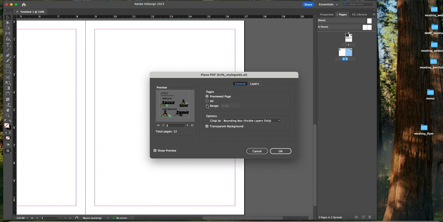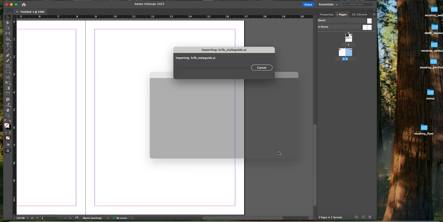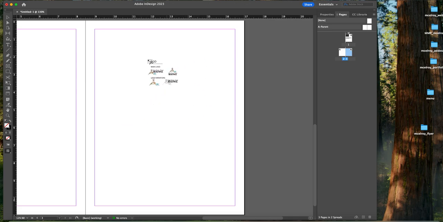Let's click Range and scroll to page 4, and then you can click Preview Page and it will freeze us at page 4. Or we can do range and just do 3 of 3, because that's page 3. I'm going to do Preview Page. Let's click OK. And here is our thumbnail.